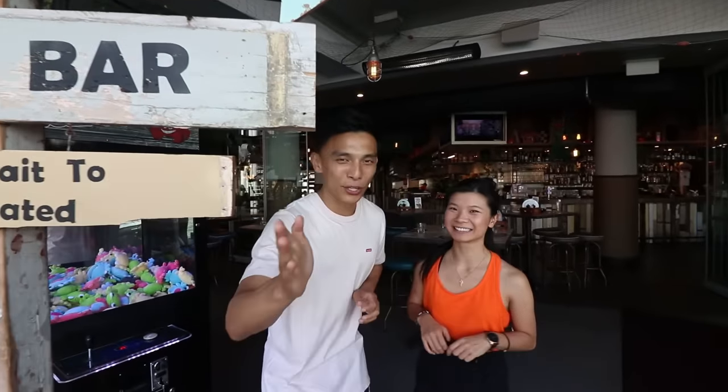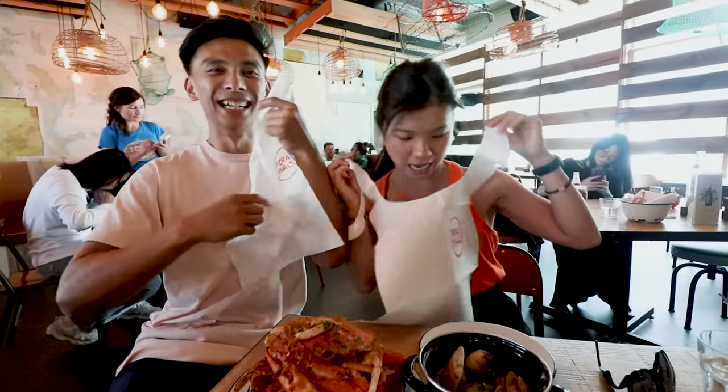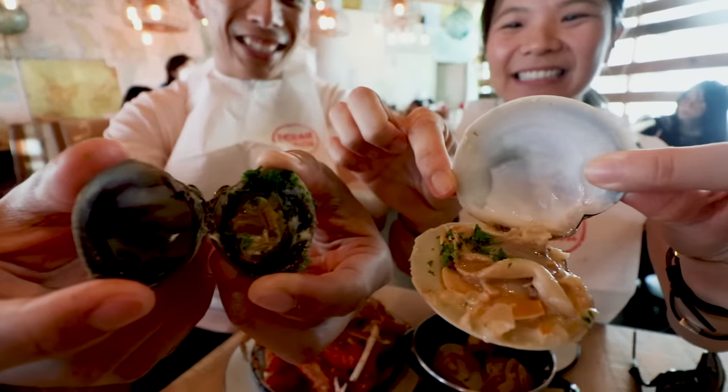Right now we are at Crab Shack, another very famous spot for seafood in Auckland. I'm super excited about this — anywhere where you get them to eat with your hands it's going to be good. We're ready to get messy! You get a tuatua, I'll get a pipi. The food of champions — it's so good, amazing! Tastes just like the sea. Mine is so fat. The sauce is really what makes this place amazing — very buttery, you get a hint of white wine flavour and they've got some herbs in there as well. And we've got these bread rolls to dip into both of the sauces.